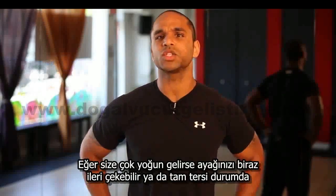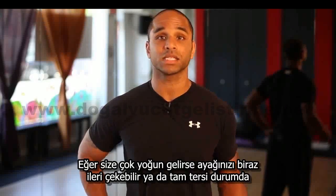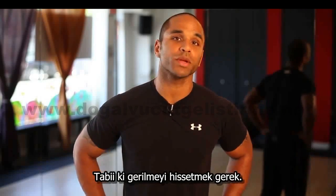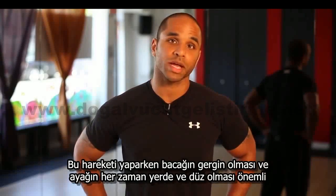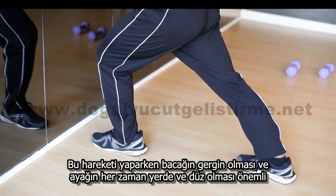So if you feel like it's too intense, you can move the foot forward a little bit, or alternatively, if it's not intense enough, you can also extend the leg back. But you should feel a stretch in the calves. It's important when you're doing this stretch to keep the leg straight, to keep the foot flat on the floor, and try to keep your toes pointed straight ahead when you're doing it.